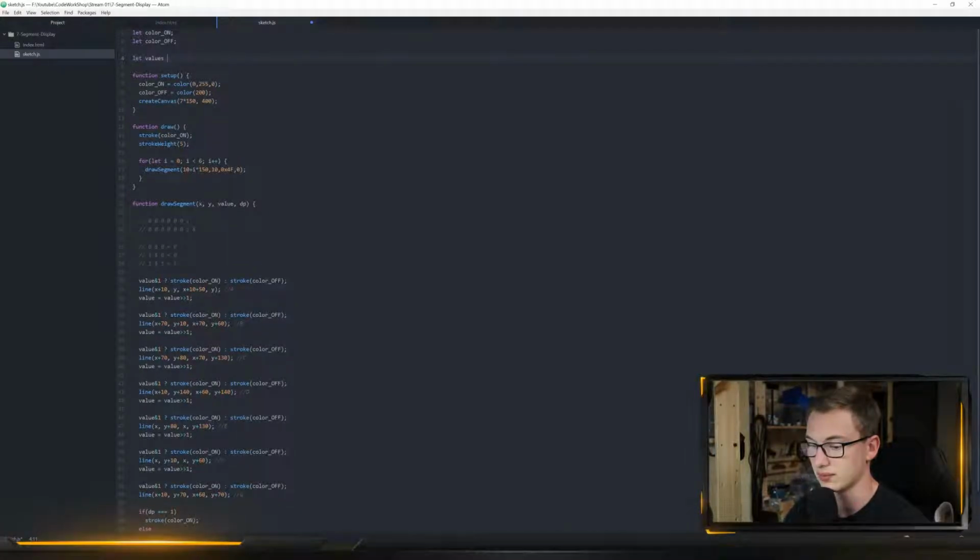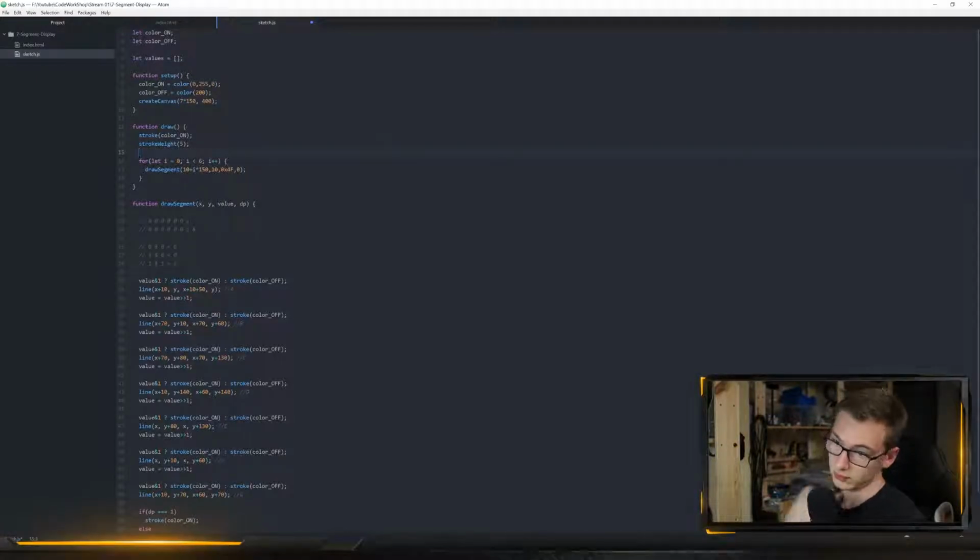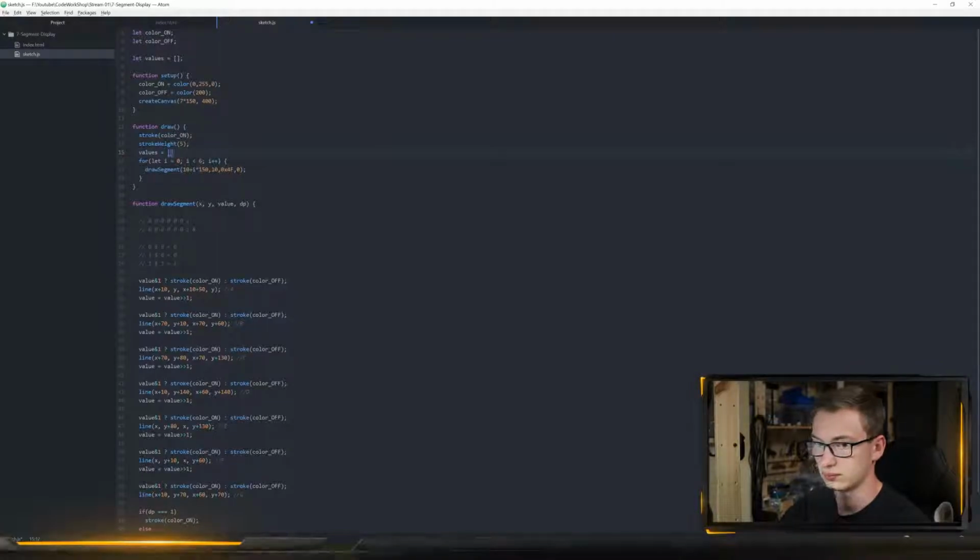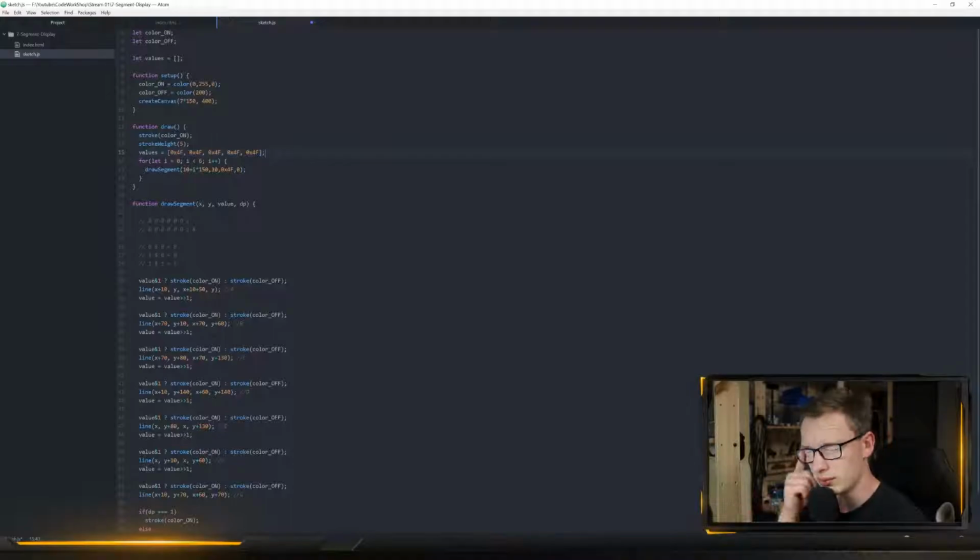let values equal an array. So I just realized it would be cooler if we'd use an integer array called values, and to which we simply write our values which we use.